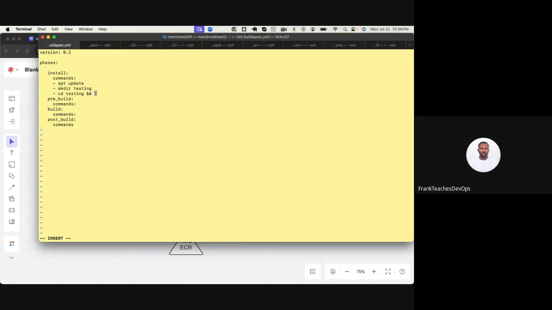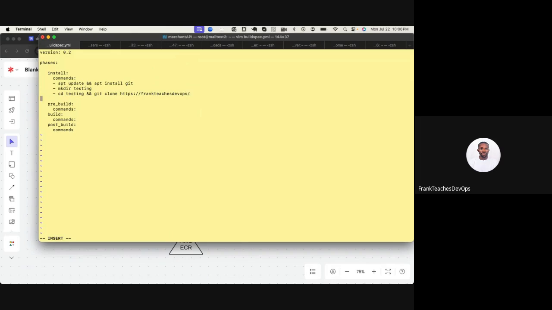Change directory, and you can do a git clone. If you don't have git installed, you can come here and do something like this: apt install git. Now git clone https://... Frank teaches DevOps, etc.